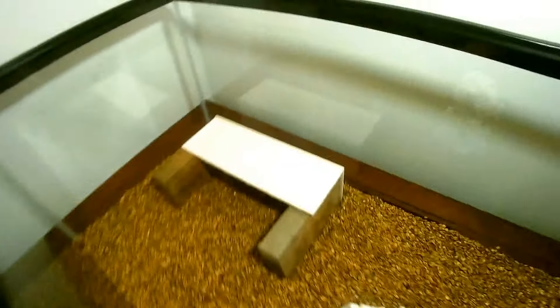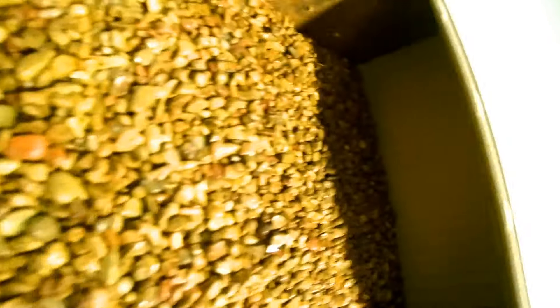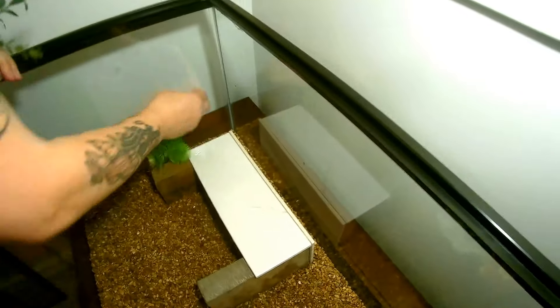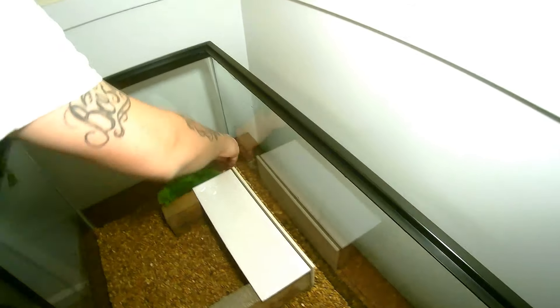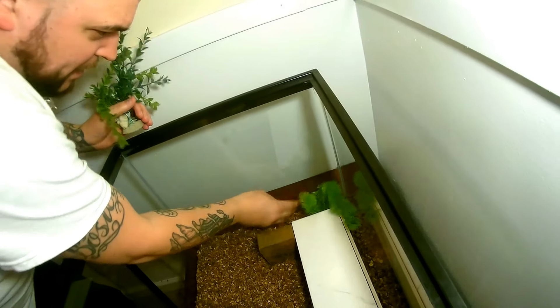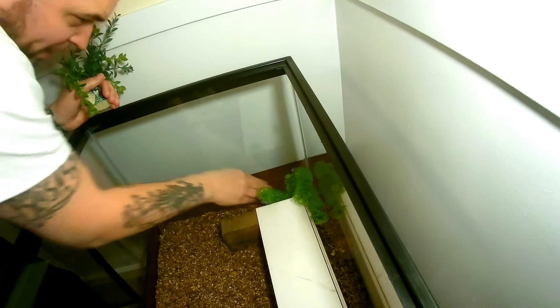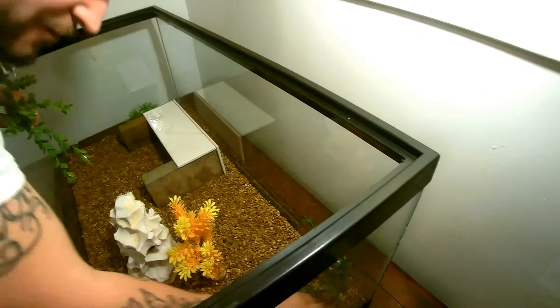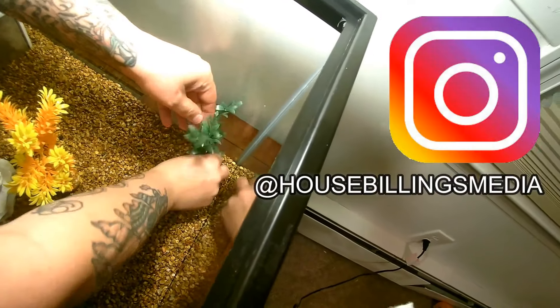We've got our little cave there — I like the look of that. Is that a cool little cave for the fish? I want you guys to do me a favor: comment down below what you think of our little cave here. Let me know if you like it, if you're opposed to it. If you guys have done something similar, please let me know — I'm always looking for ideas for our new tanks. Share a picture if you got one.